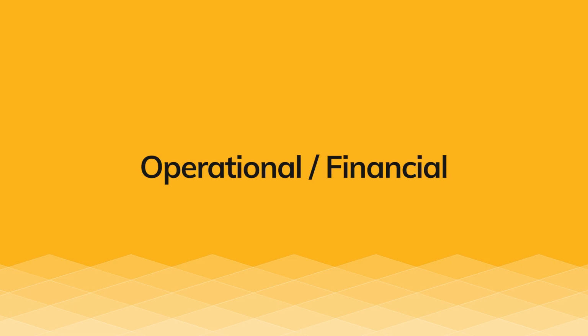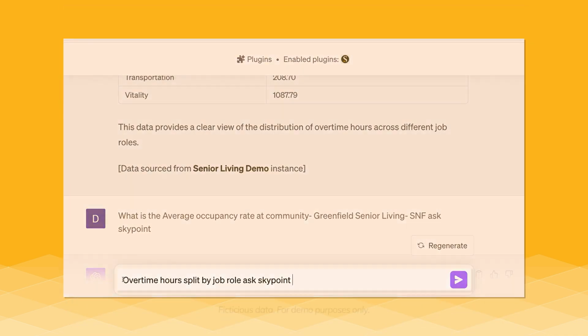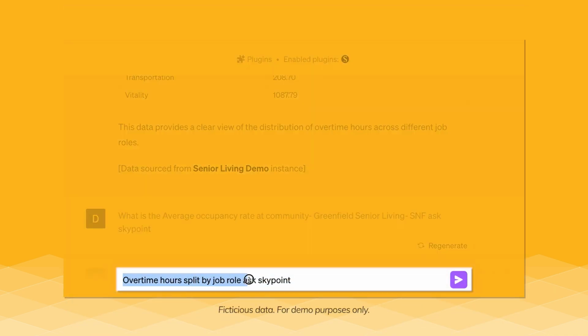Now we're going to look at more structured data in the context of operational and financial data. So structured data are any of your core systems, EHR, ERP, CRM, or any industry-specific solution. So let's take a look at an example of one prompt. What are the overtime hours split by job role?